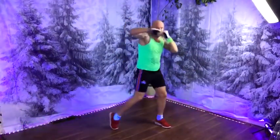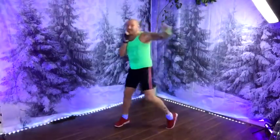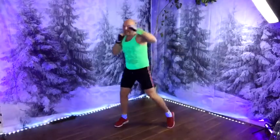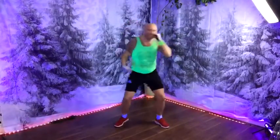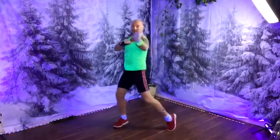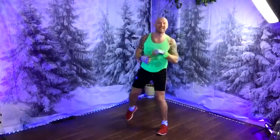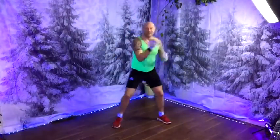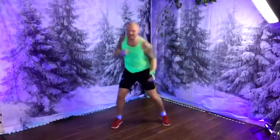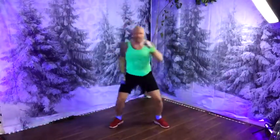Now a little bit of core engagement. Get your elbow up to 90 degrees. Bring it back in. Four. Now uppercut under the chin, from your hip. Now remember you go forward. You don't want to hit your own chin. You want to hit your opponent's chin. Good. Then get your guard back up.